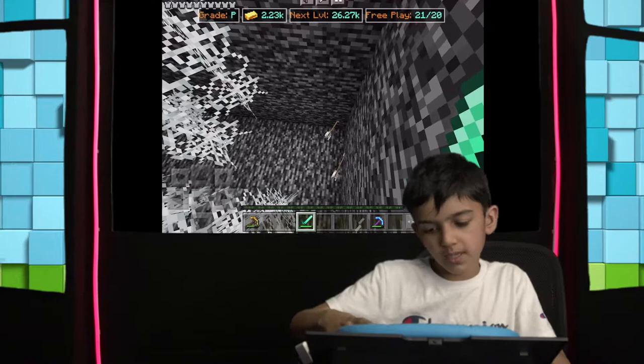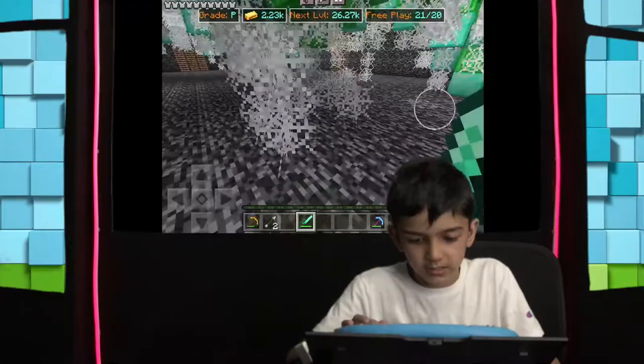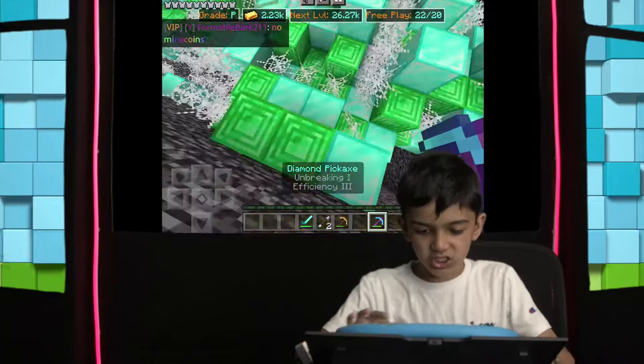No way, I'm stuck. Oh, wait, I have a sword. What am I doing? Sword can mine cobwebs really fast. Nope, nope. Staying away. Oh, cool. I just got a gold pickaxe. And I got two arrows. Cool. But my diamond pickaxe is there. Oh, how fast is it to mine? Wow, really?